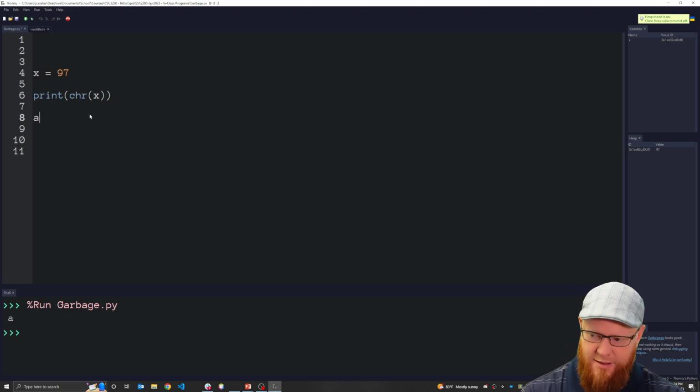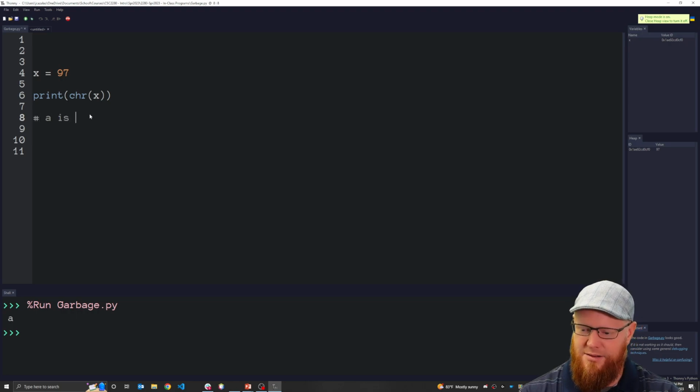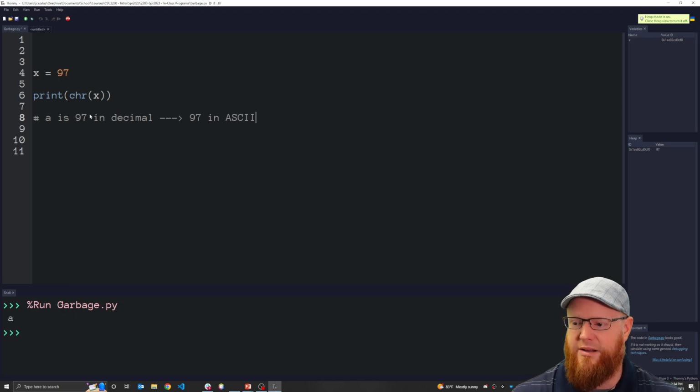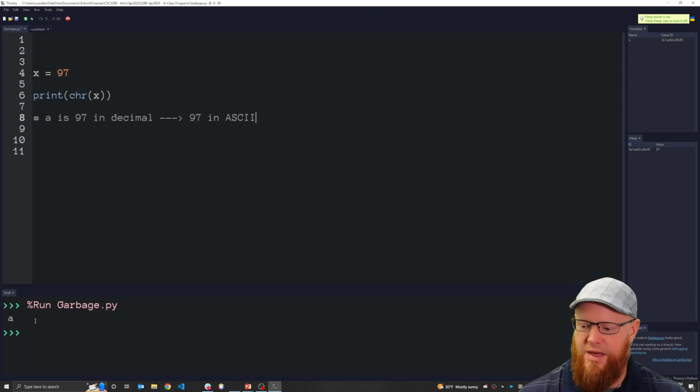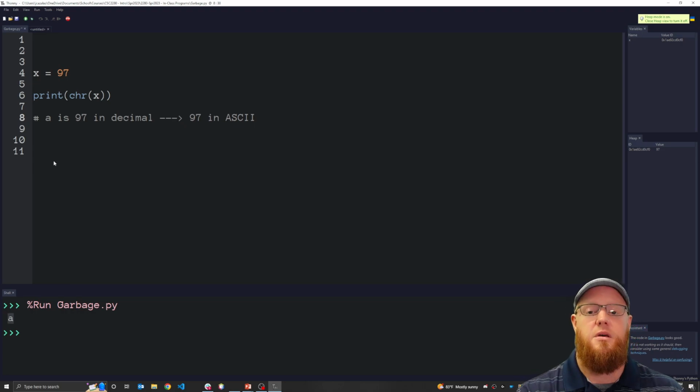So a is 97 in decimal, or 97 in ASCII. Not a big deal. You don't need to memorize that, but it's just a fact. So I'm just reminding you that all of these letters, these characters, they map to this ASCII table. They have a binary equivalent as well as we convert binary to decimal, therefore a decimal equivalent.